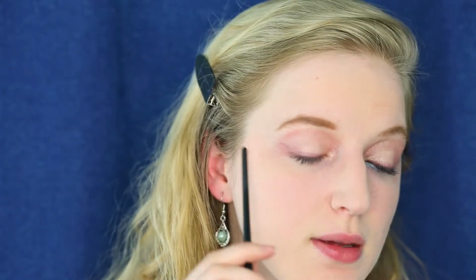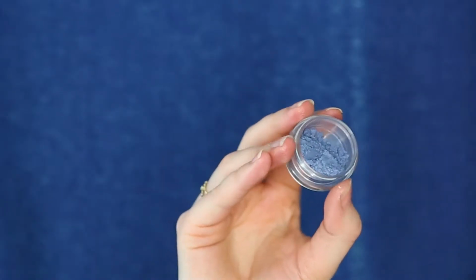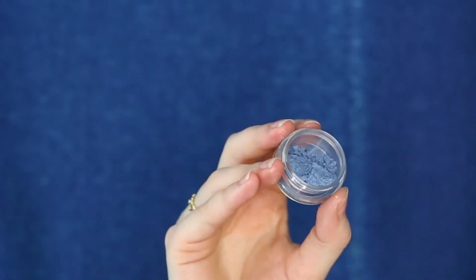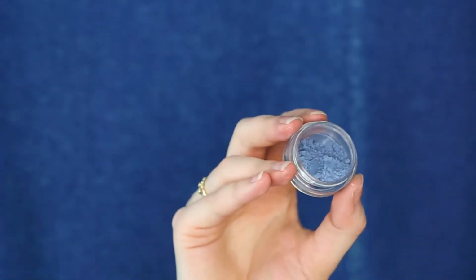Okay, so now you have a nice bright pink line, which I love. It just adds a little extra something, but we are not done yet, because I really love the icy blue color that's been coming out in the makeup world recently, and I absolutely love it. Blue is obviously my favorite color, and we are going to be using our new smoky blue right here underneath the eye. I love this color. It is absolutely gorgeous. It's a very bright blue. I know it's called smoky blue, and I guess you could smoke it out, but why not pack it on?